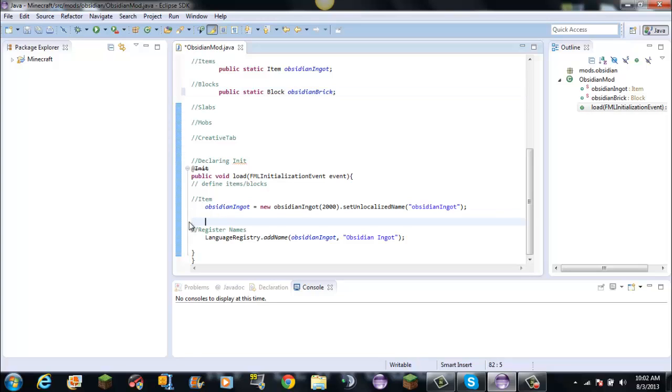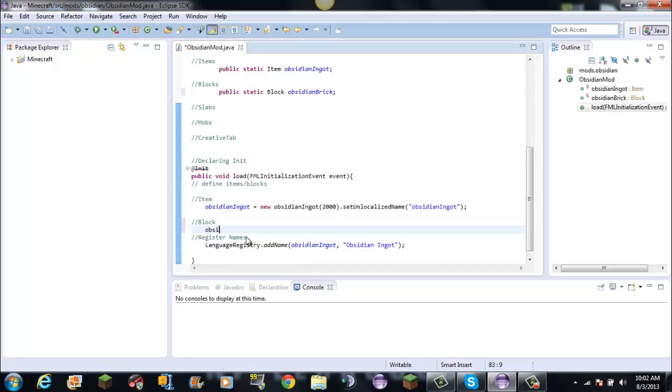So we'll do block obsidianBrick equals new ObsidianBrick, bracket and the ID, ID 1000. That's a pretty good idea, isn't it?